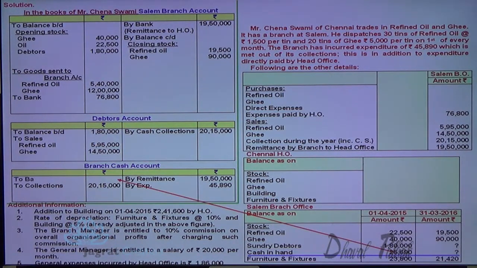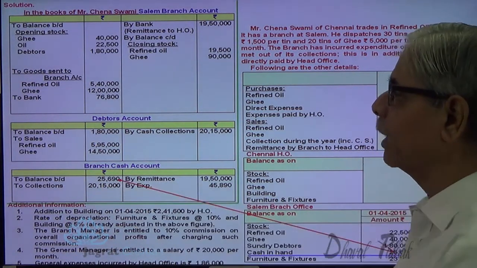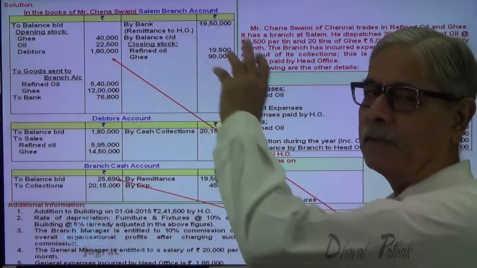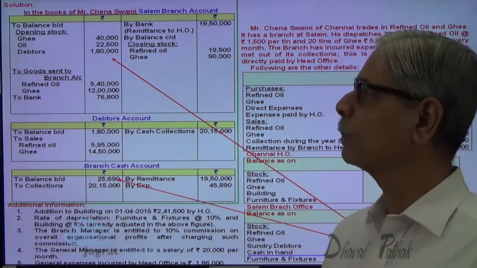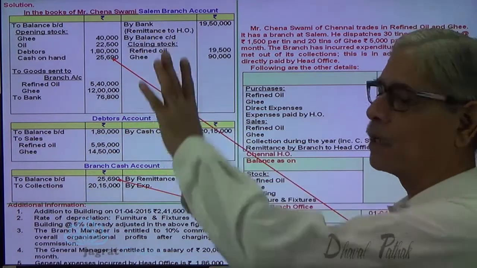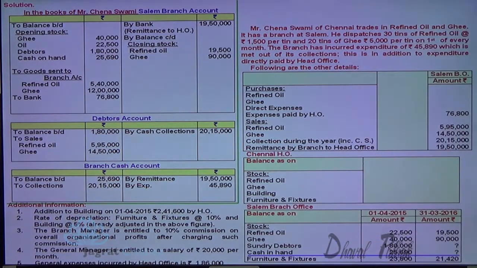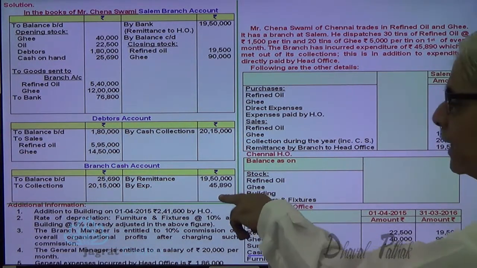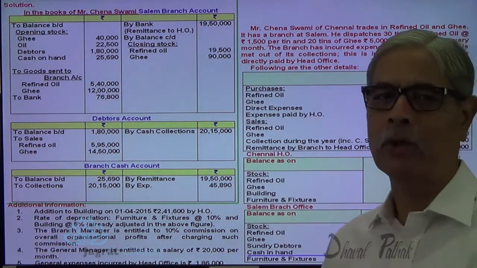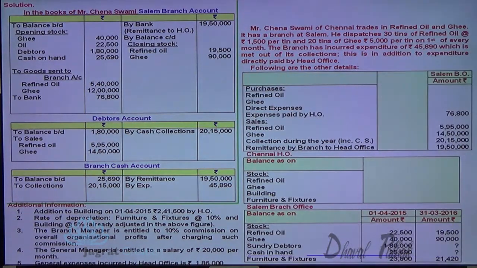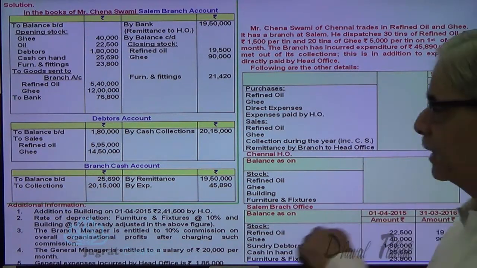Opening cash balance, that will appear in cash and bank account, working note that I have prepared. And this is also an asset given to the branch at the beginning of the year. So branch account debit to cash account. So this is how it gets debited. Closing balance is missing. I'll find out the closing balance, and that I'm going to record on the credit side of branch account. Furniture and fixture given to the branch, account debit. Closing balance is credited. So this is how details relevant to the branch is considered.